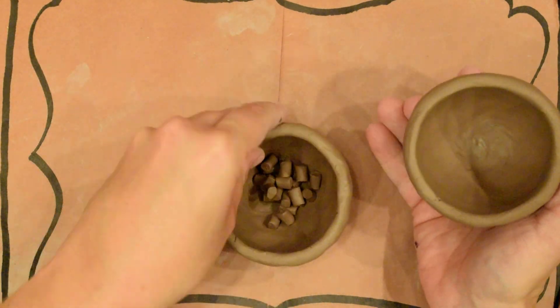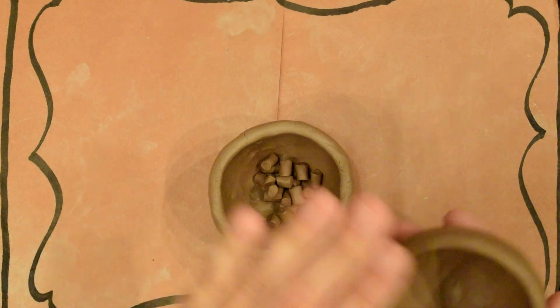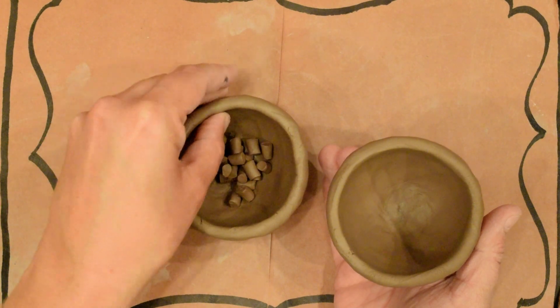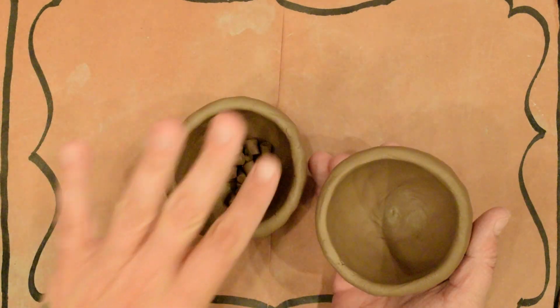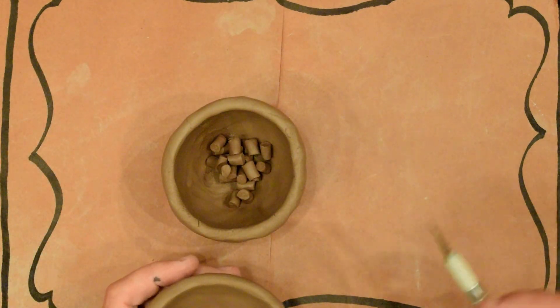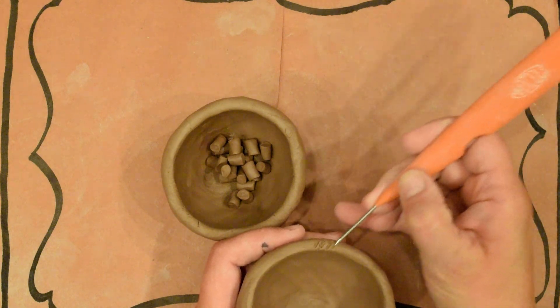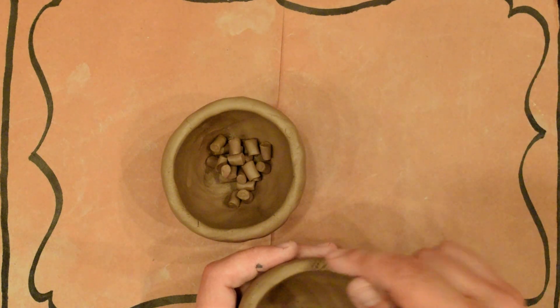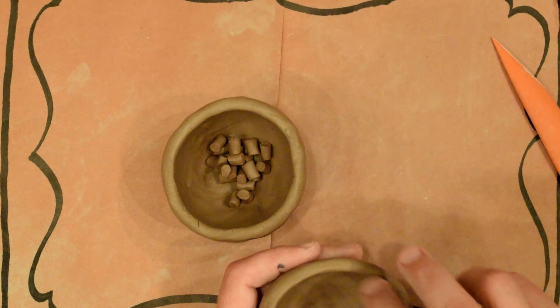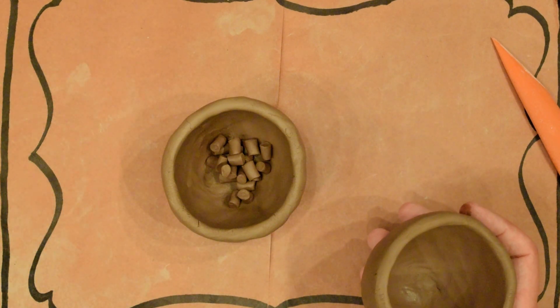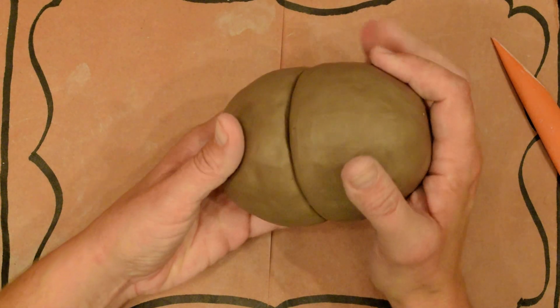Now when we put these two halves together, we're working with wet clay. If we made the pinch pots and allowed them to dry or set up, get leather hard at all, then we would have to scratch both of these edges with your pin tool or exacto knife and really rough up those surfaces. Then we would need to use what we call a slip to join them. The slip is basically watered down clay, but it serves as a glue. Because these pieces were just pinched, I don't need to do that. I can go ahead and attach them.